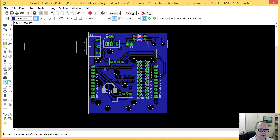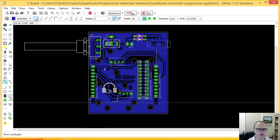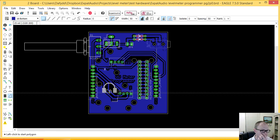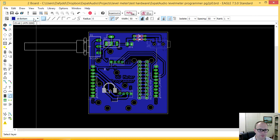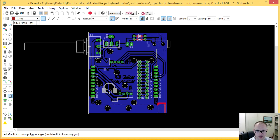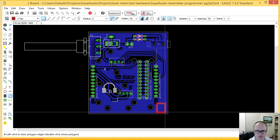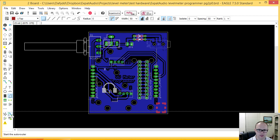So what I've created here, what you see in all this blue, is a polygon. A polygon is an area that you define and you tell it what signal you want to go inside. So for instance, if I create a polygon on the top layer and call it ground as well, I can draw a square here, and I'll delete it in a moment, just to show you guys. When I call the rat's nest command, it'll fill it for me, or it should at least.